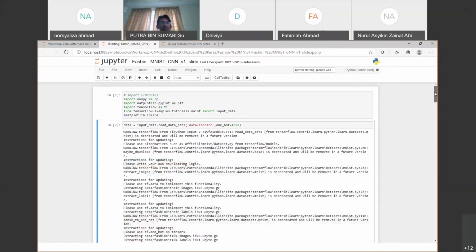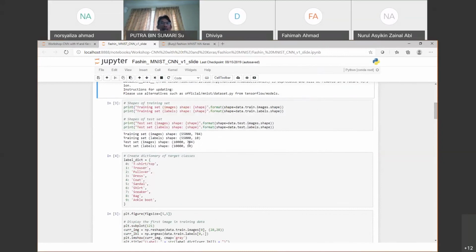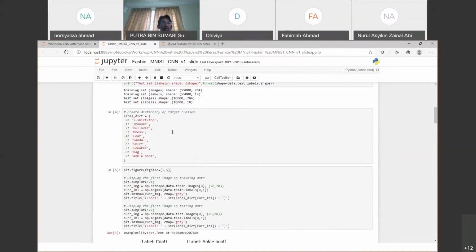The data set is basically what I imported: fashion data, recognizing fashion, and I have images there. I have 10 labels: t-shirt, trousers, pullover, dress, coat, sandal, shirt, sneaker, bag, and ankle boot.